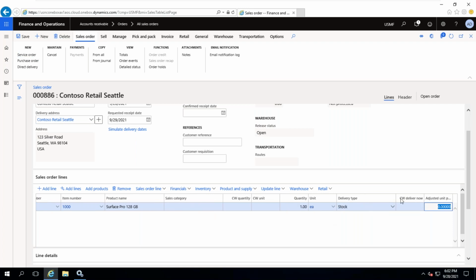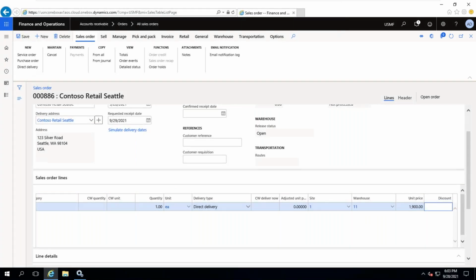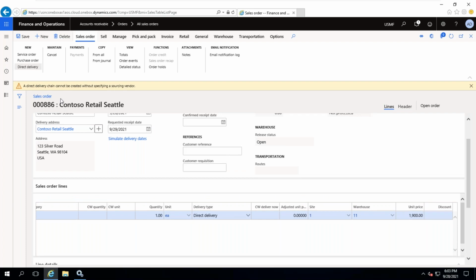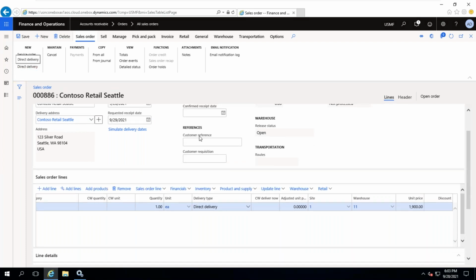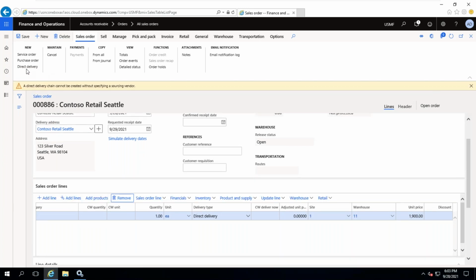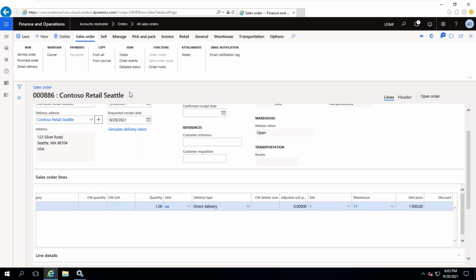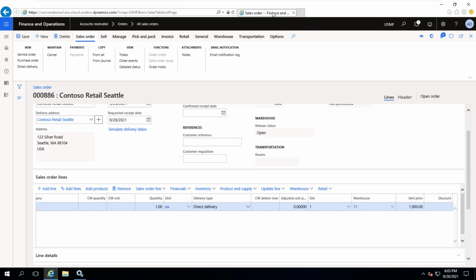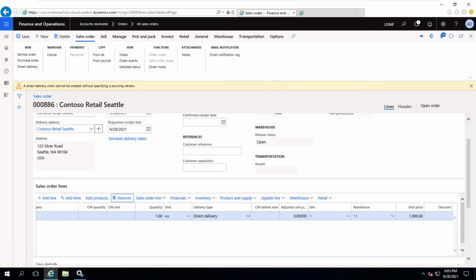I will show you. Here we have the direct delivery option, a checkbox and drop down. Now if you click on direct delivery, one second, what is the message? Okay, fine. Understood? Let me show you what this means.